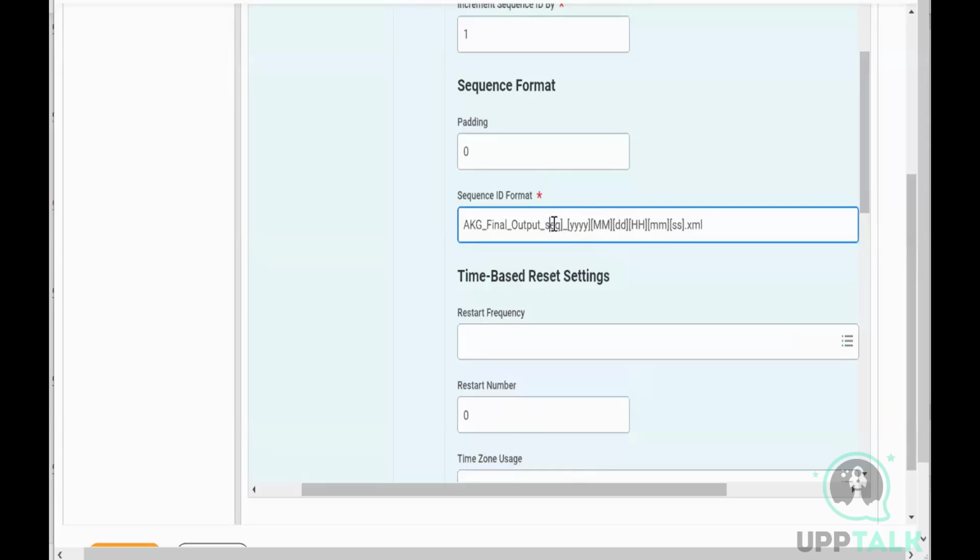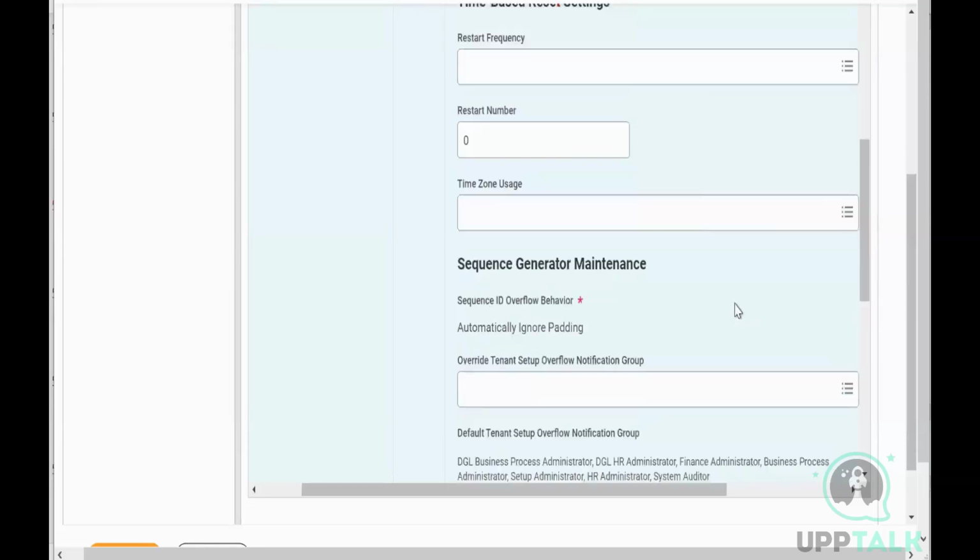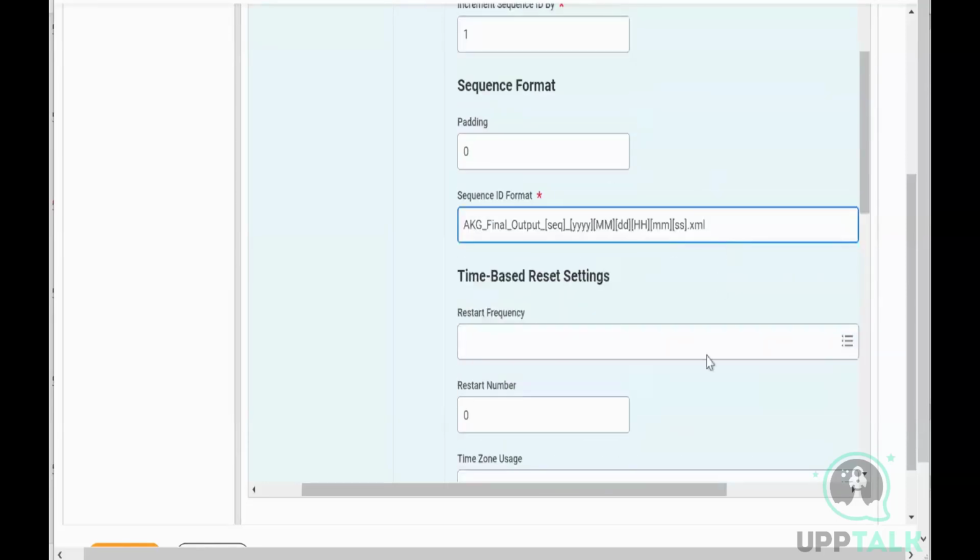If you miss the brackets, it will treat SEQ not as a sequence, or the date format not as a date format, but as a name in the text file. So always remember to put it within brackets, and you put the extension .xml.